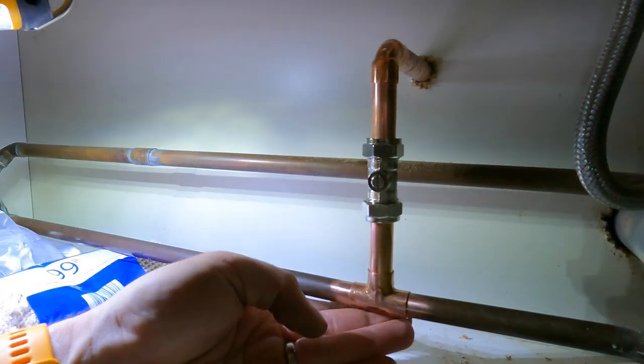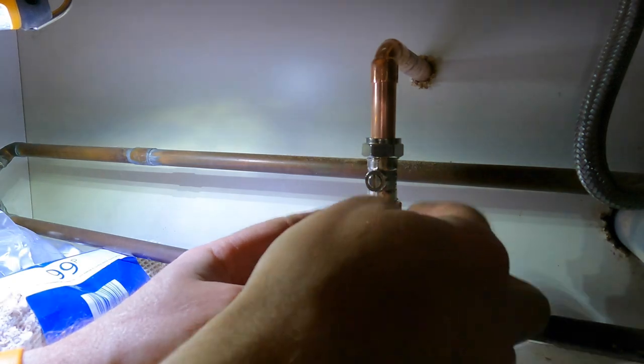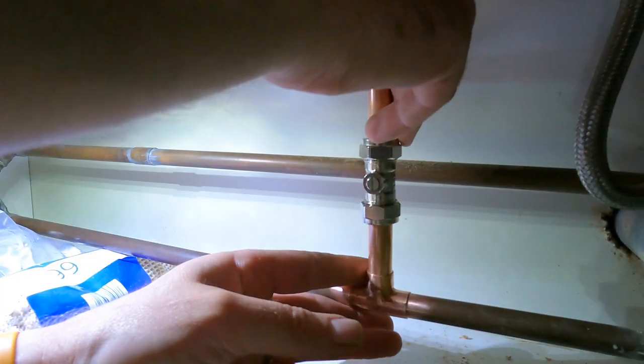Okay, so now we know they're all going to work, all dry fitted, so we're all okay with that. So what I'll do now is tighten these two up, so that's fixed in one position, and then I'm going to flux all this up, and then we're ready for soldering.